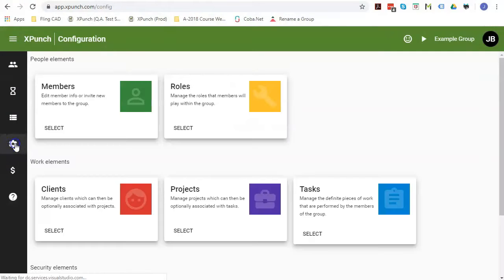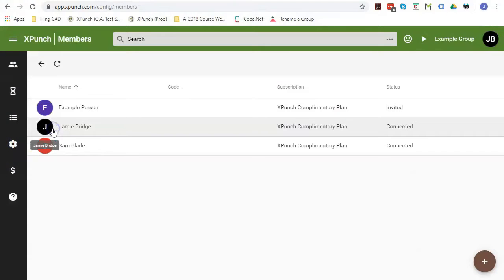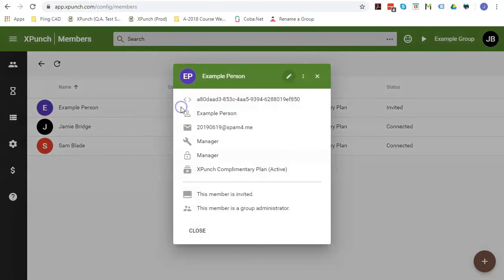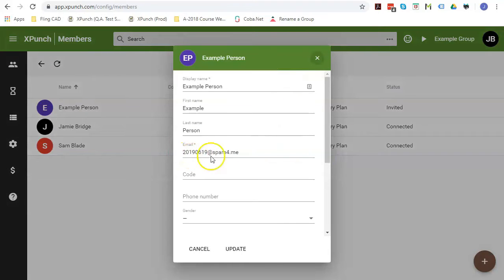On my next point, you know how you can go into configuration, members, and then click on a member and edit the member, and you have all their details there, like telephone number, email address, and a whole bunch of other information about your member. Some managers are under the mistaken impression that the email field in the member's card somehow has some control over the member's XPunch account.